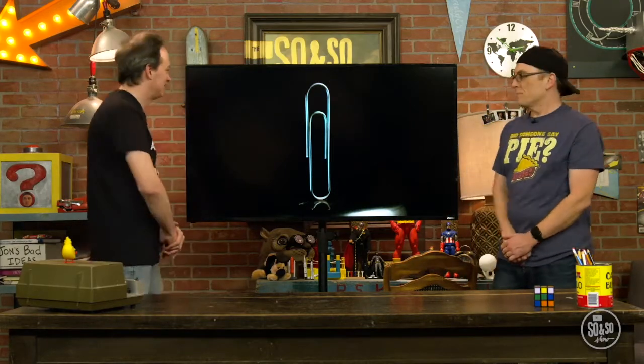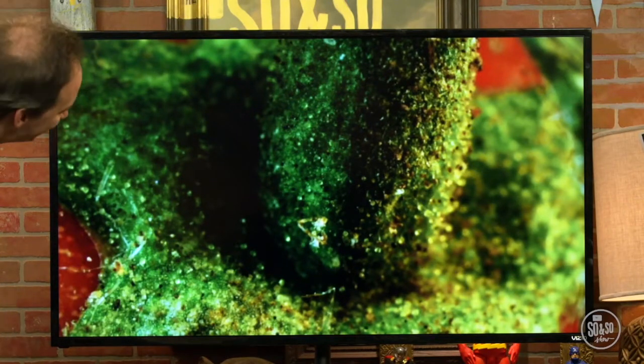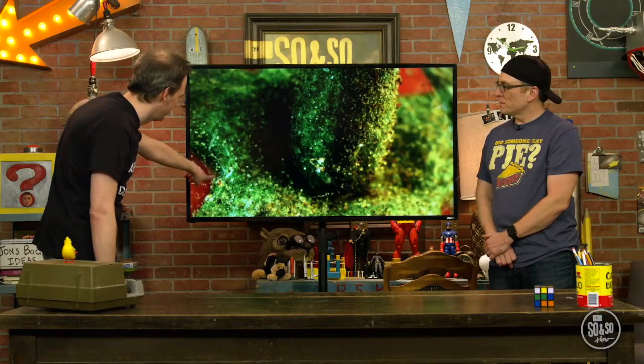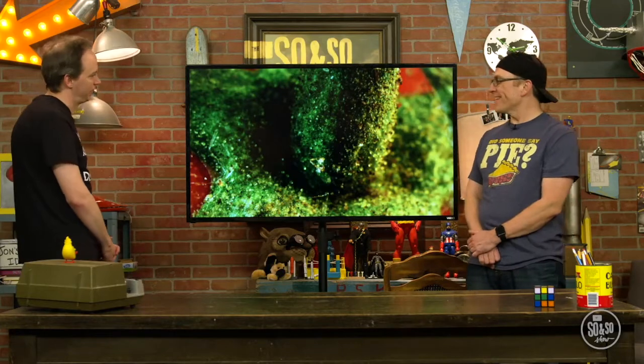Show me tiny. Okay. I think I know what this is. I would guess it was like a close-up of a grasshopper or something. But there's a little red here, and a little red and a little green. I'm gonna guess a strawberry. Brandon guessed a strawberry. What is it? Tomato. Darn it. All right, back to me.